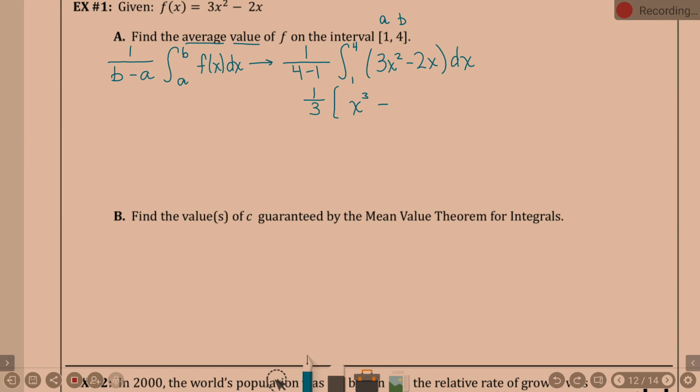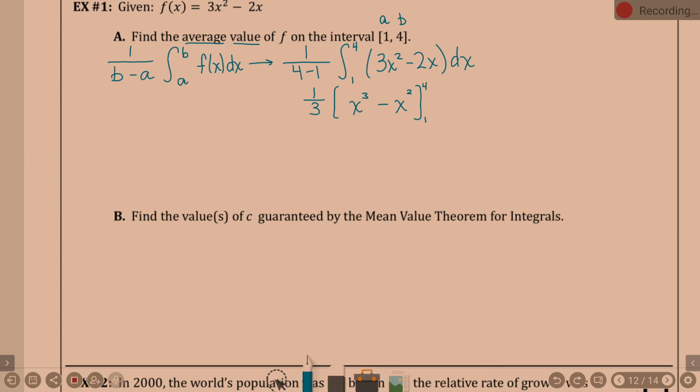Minus, what's the integral of 2x? x squared. Add 1 to the power, divide by the new power. And we're not going to say plus c. You first say evaluated from 1 to 4. And you typically put either the evaluation line or use a bracket. Can you have an evaluation bar and a bracket? You could. Now, do you guys remember anything about how to do this?